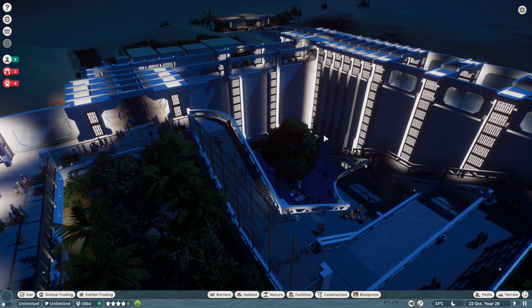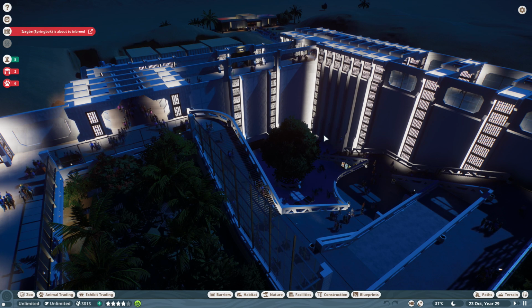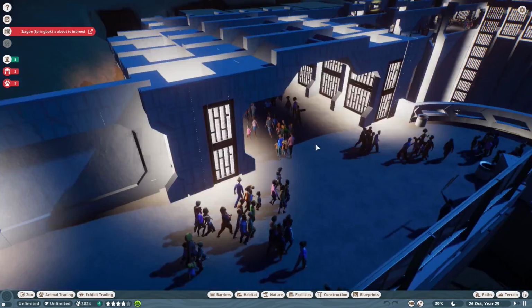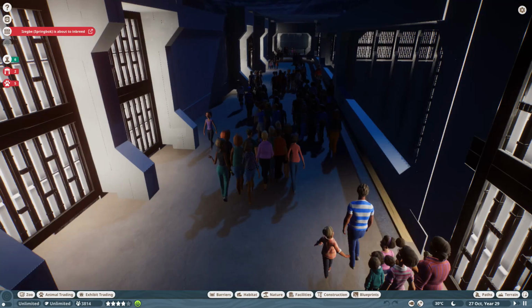Hopefully your PCs will be able to handle it a little bit better than mine seemingly can. It is obviously large and very detailed, with very many pieces in this zoo, so it can definitely have a bit of an impact on your PC. But my old girl is getting on a little bit as well, to say the least. She's getting past her time now, I'm afraid.